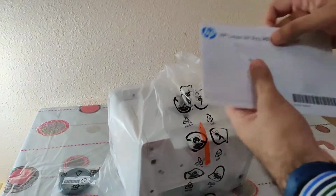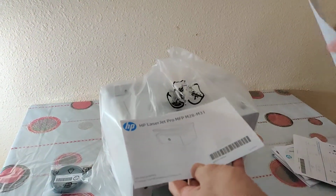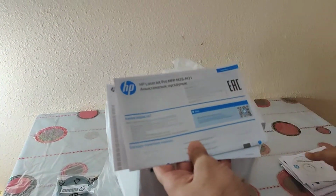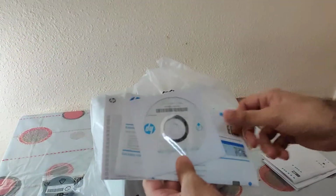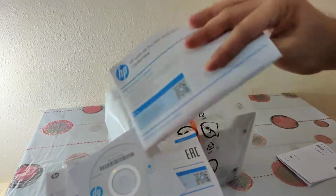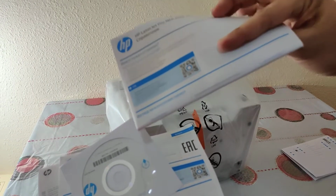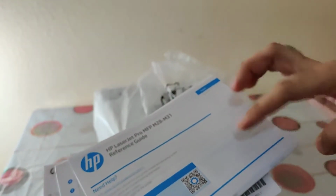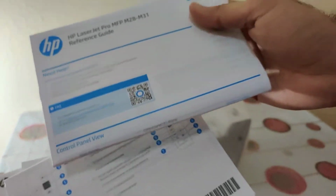Okay, here we have got the literature. In the ink details, this is the CD for the softwares. This is the details for the usage, the control panel. I will share the link for this QR code also. And this is other one, this is English, that one was other language.